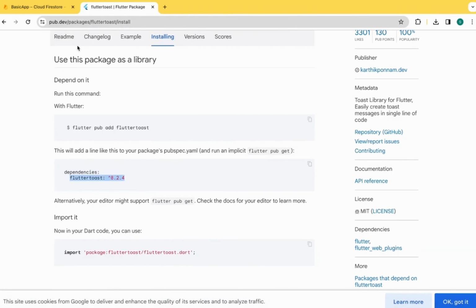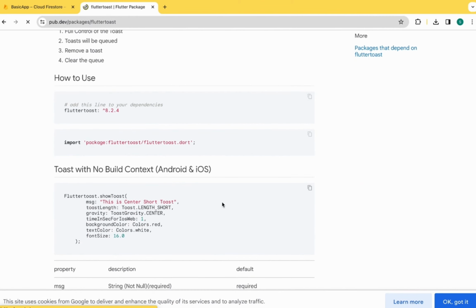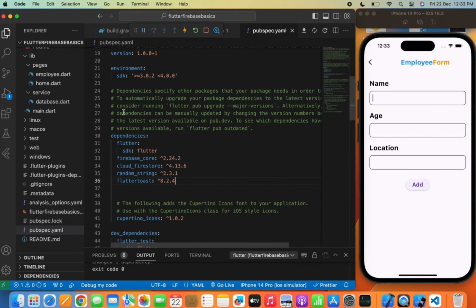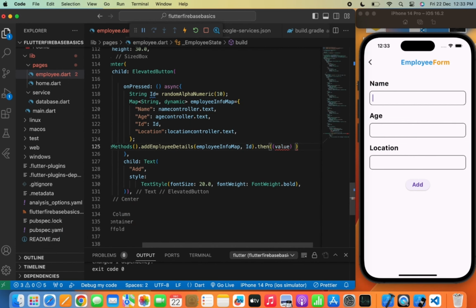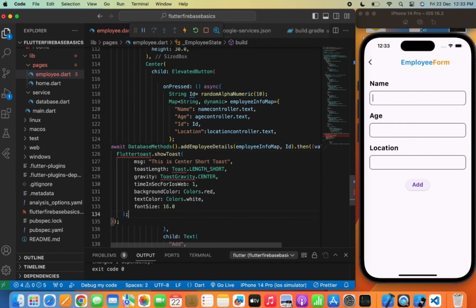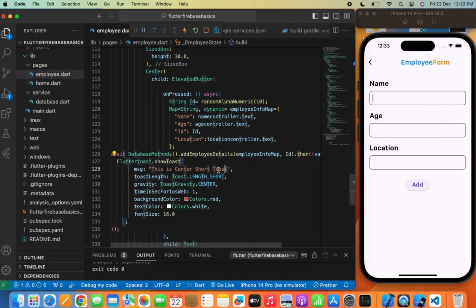Now go to the readme section, and here you can copy the code for both Android and iOS, and paste it after writing the .then method. So it says that after completing the DatabaseMethods function, it will show the text message that employee detail has been added successfully.